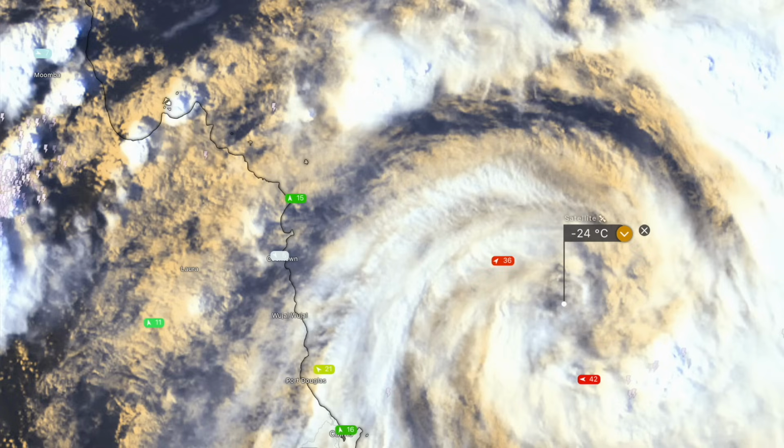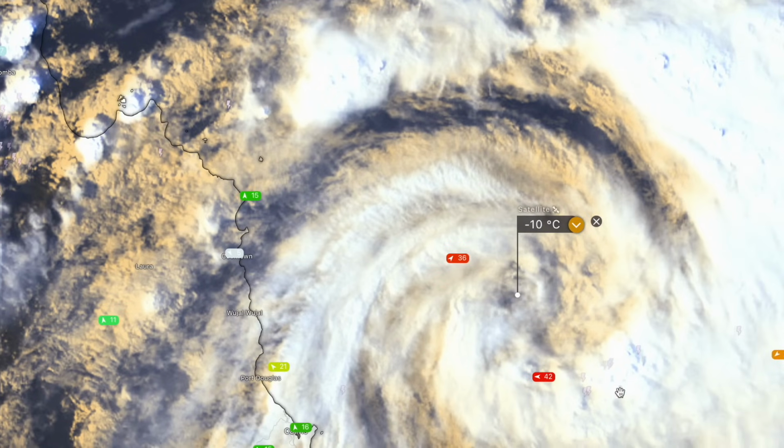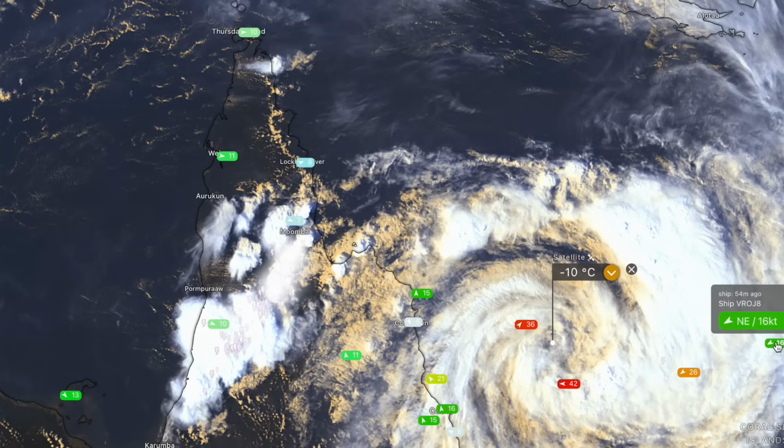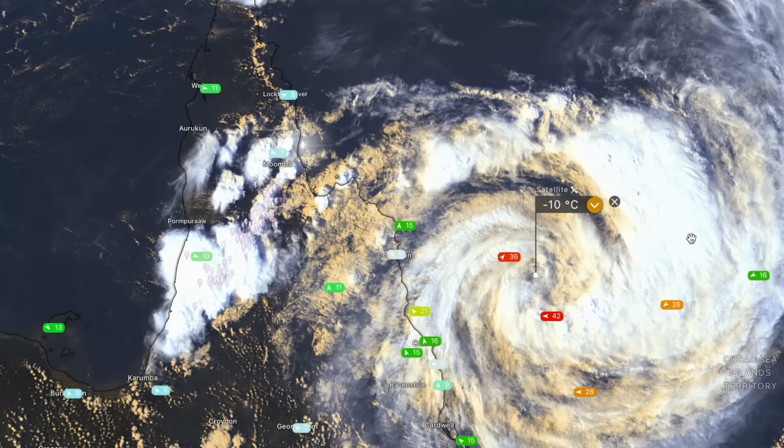If we take a look at satellite imagery, the visible source, you can see the center of the cyclone right there, and the banding features of this storm moving around the system, looking pretty, that's for sure. An intense thunderstorm is just starting to wrap around the eastern side of the system and then into the southern side. I imagine when Holmes Reef gets under these thunderstorms, these winds will jump up quite substantially. This is Willis Island over here, and a couple of ships moving through the area.